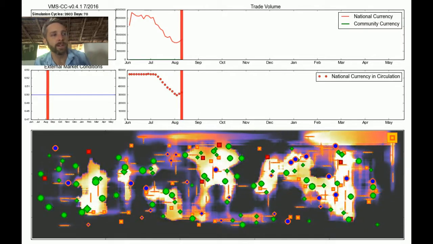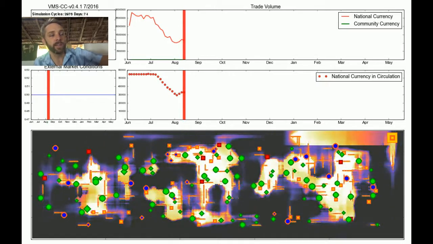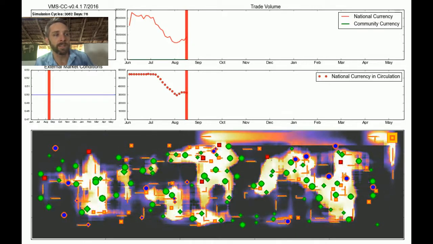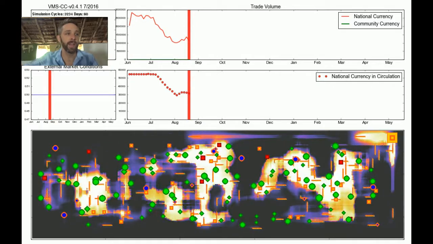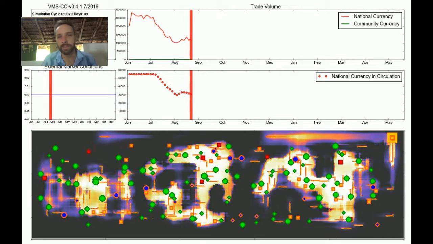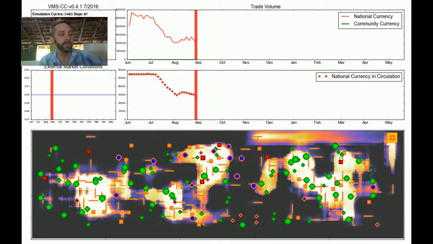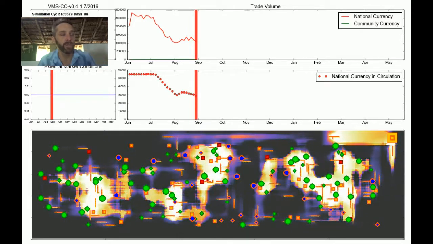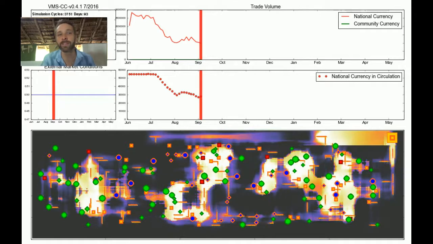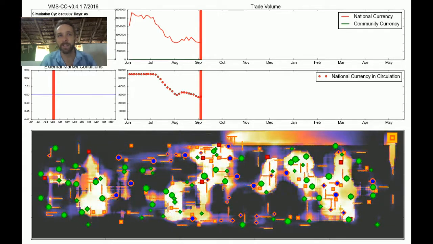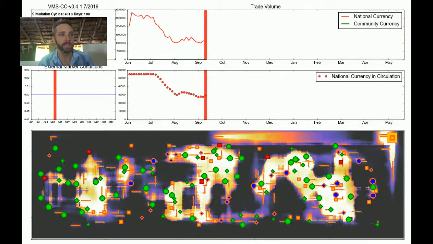And as they do so, more and more of these local goods and service providers are turning blue here, which means that they can no longer get enough money from the local markets to stay in business. And so what they do is they start offering their services to that external market. So they start exporting their labor or their goods and services. And so what you can see here is the introduction of importers causes this push for exporters to balance out. So if there's no exports, then there's no money coming into the community. And if there's no money coming into the community, eventually no one can buy anything. And so the importers essentially force the community into this export-import mode.